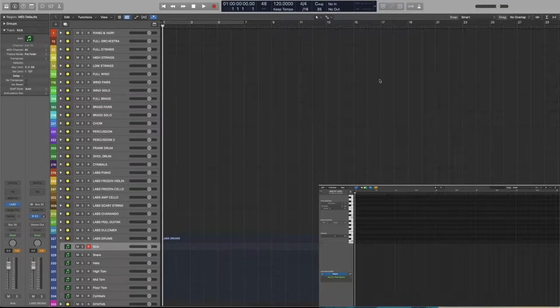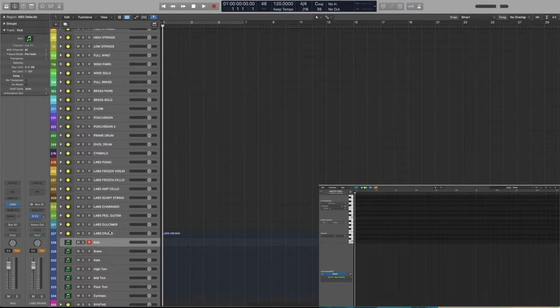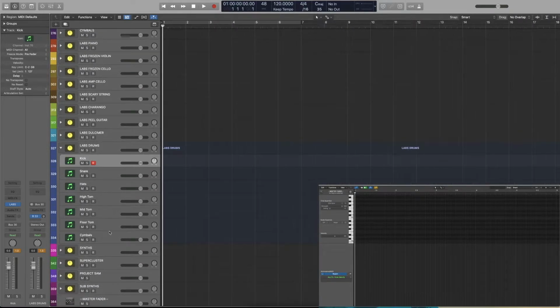So you have your patch. I'm just using a Spitfire Labs free drum kit patch. It's free, so that's why. Why not? If you have East West, they have some amazing drum patches on there. Some other ones aren't expensive. Always buy software on discounts. It's always going to be discounted at some point, so wait for that.